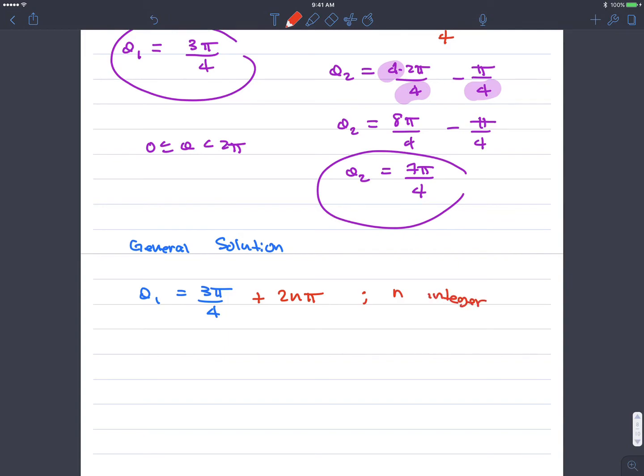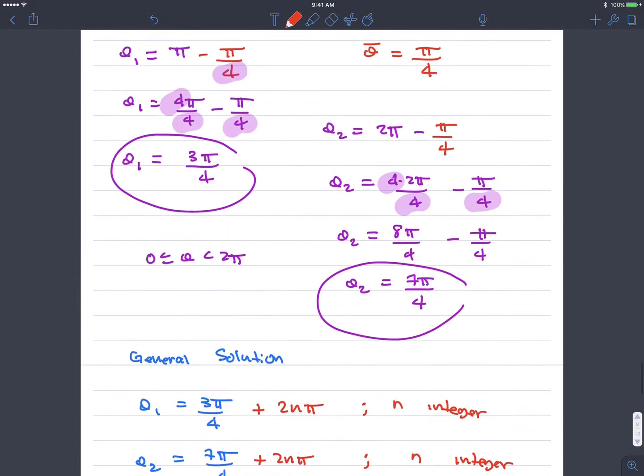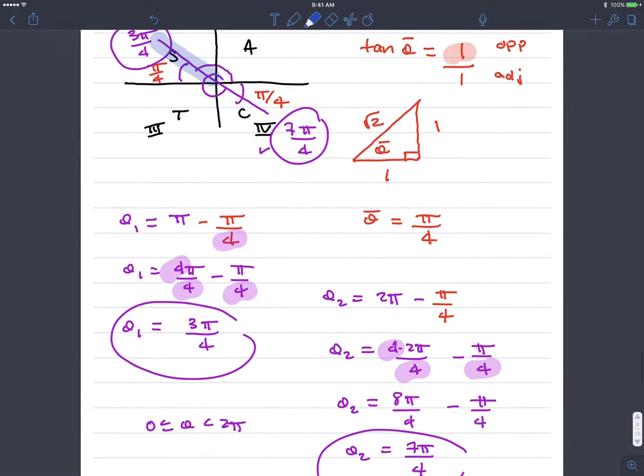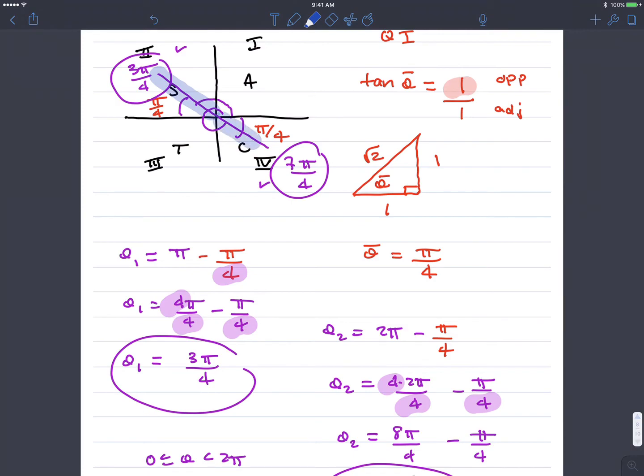Okay. And you might say, can I write this down this way? Well, yeah, you can. I guess that's actually true. The second solution was 7 pi over 4. And again, here, you're going to add a multiple of 2n pi. And again, n is an integer. And so you just notated that I'm going to take the second angle, the solution, and every one that's coterminal to that, you add a multiple of 2n pi. Rotate clockwise or counterclockwise, we obtain these coterminal solutions. Okay, you okay with that?